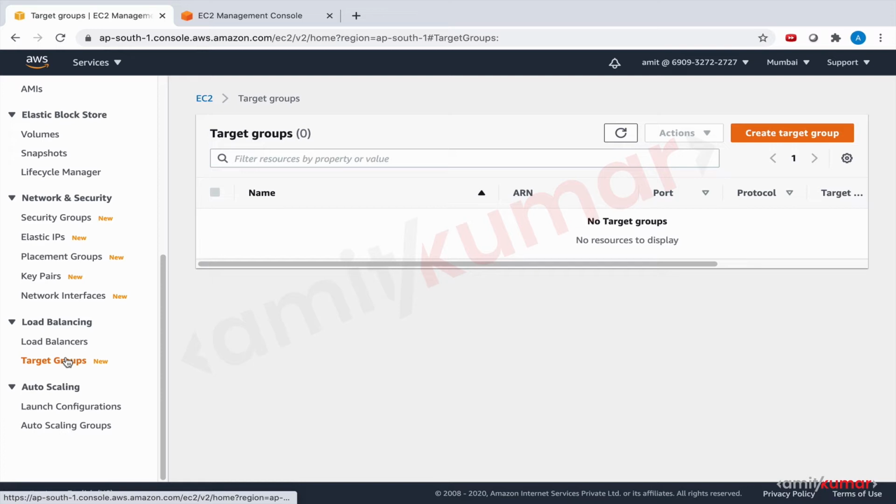The target group was registering the EC2 instances, and the listener was listening to the request at a specific port number and then forwarding that request to the target group. The target group was forwarding that request to EC2 instances on a specific port number. All right.